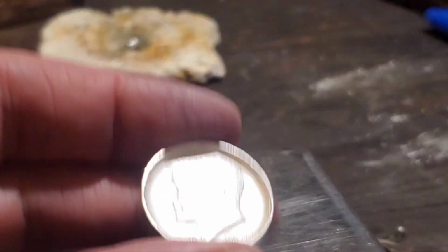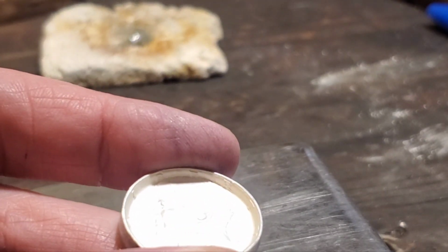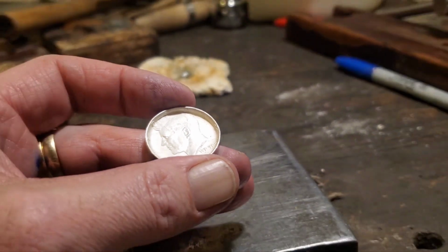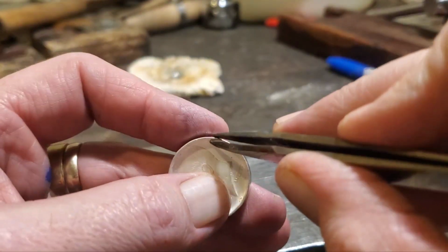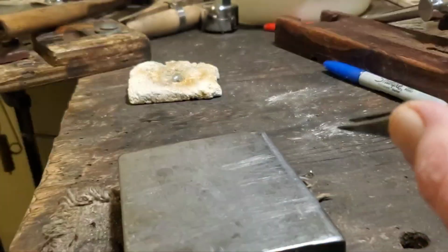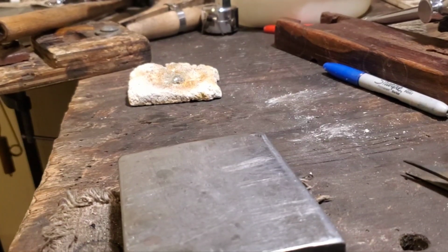Next thing I'm going to show you is how we're going to start to profile the edge of the ring. Now, if you look here, you'll notice that these edges are quite razor thin. So that's going to be uncomfortable to wear. I'll show you how to beef that up right now.